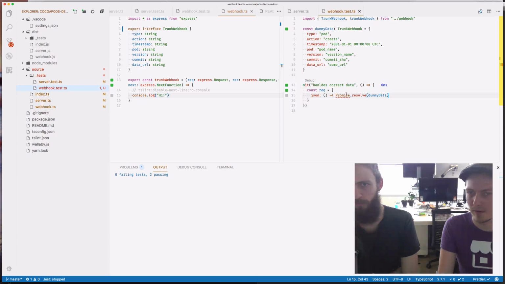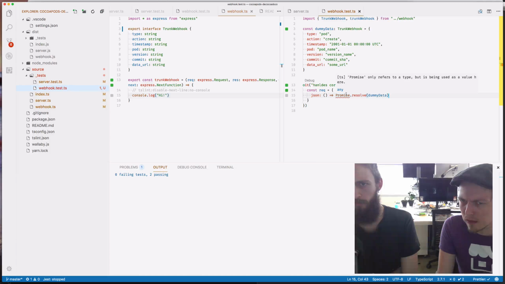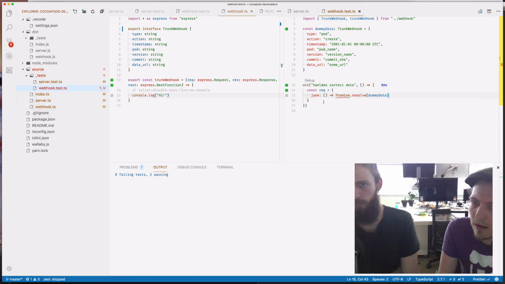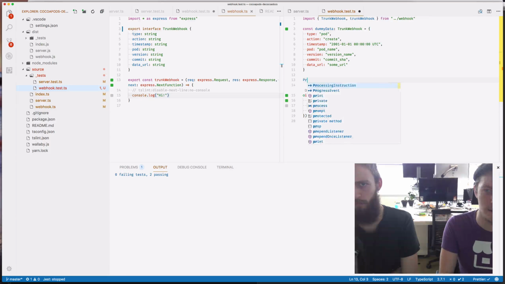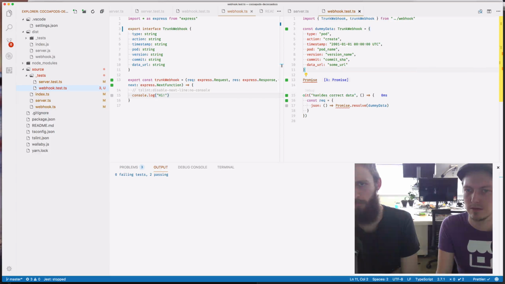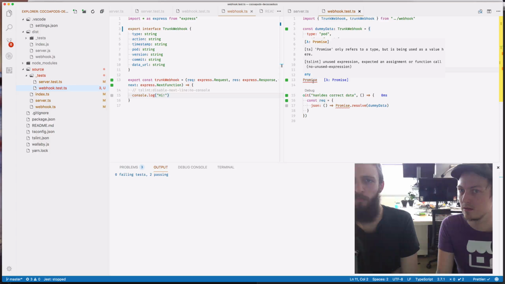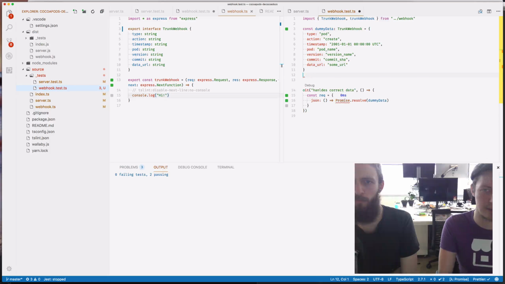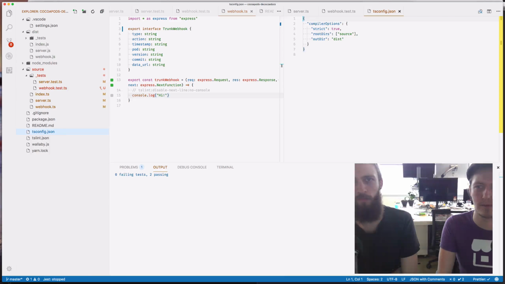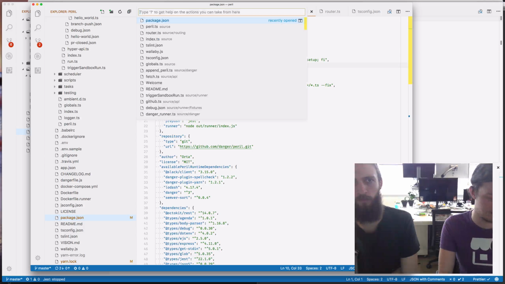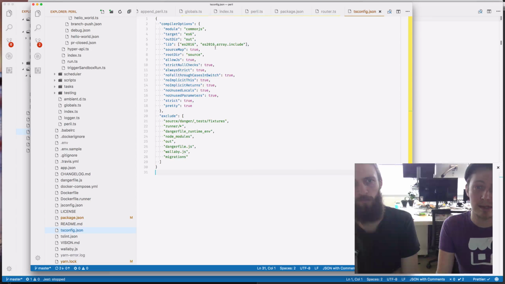What's this about? Can I not use promises anywhere? Okay, I know what this is. The TS config is not set up to include all the fancy stuff. We need probably this.